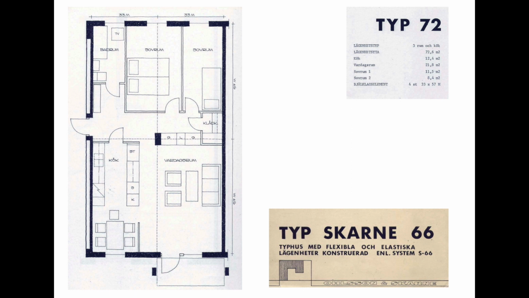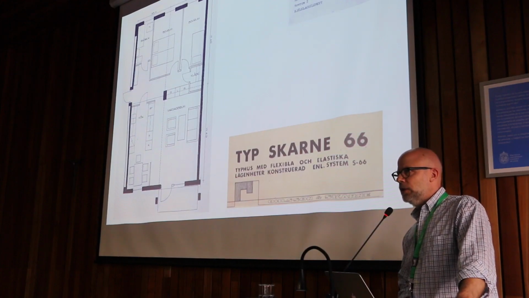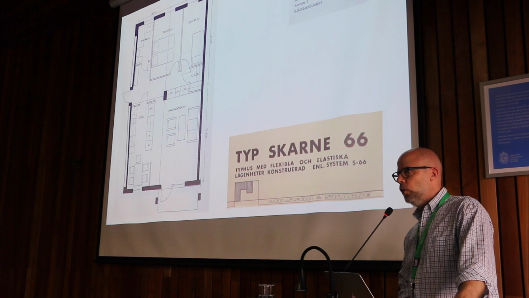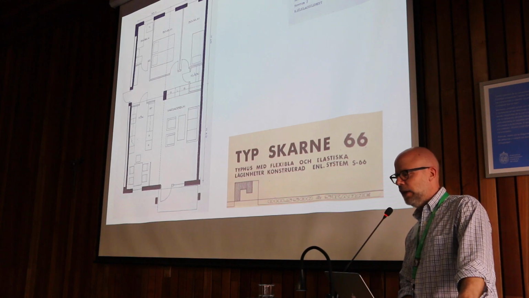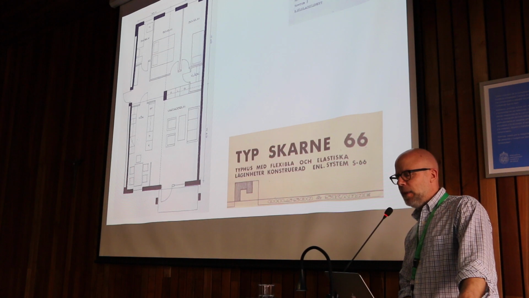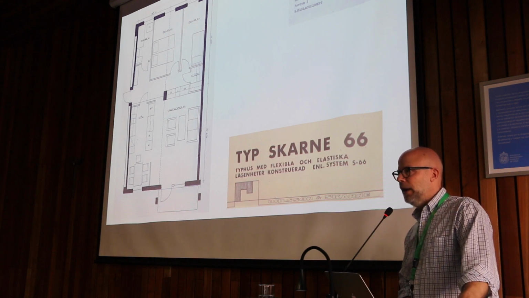So during the period 1965 to 1974, 1 million units of housing were built in Sweden, which is still almost 1/4 of Sweden's total housing stock. So during 10 years, almost 1/4 of Sweden's housing was built. And it was primarily industrialized, standardized, modularized, repetitive, fairly uniform, and based on the nuclear family.